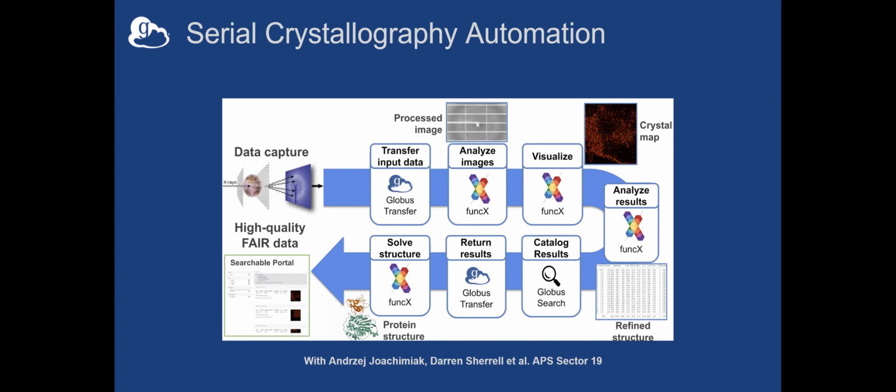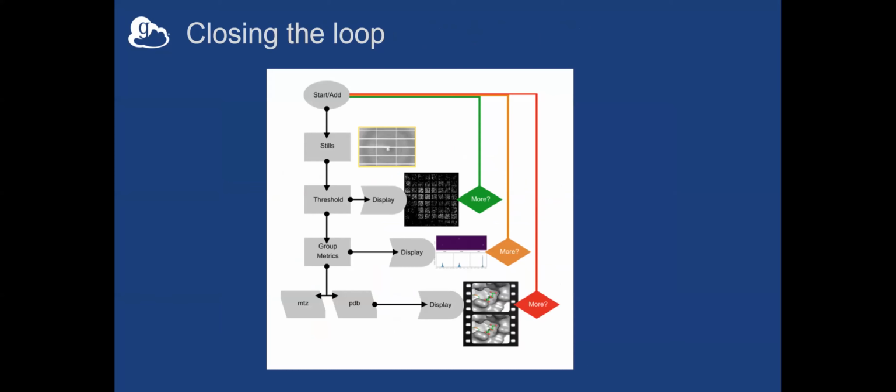So we are acquiring data on the order of gigabytes per minute, and we are transferring it and analyzing the data in real time, generating refined structures and publishing them on a portal, so the user doesn't actually need to think about what is happening. Some beamline scientists told us, well, this is the image that I want to see. As long as this image is created in real time, I don't care about what happens under the hood. These are the codes that I use.